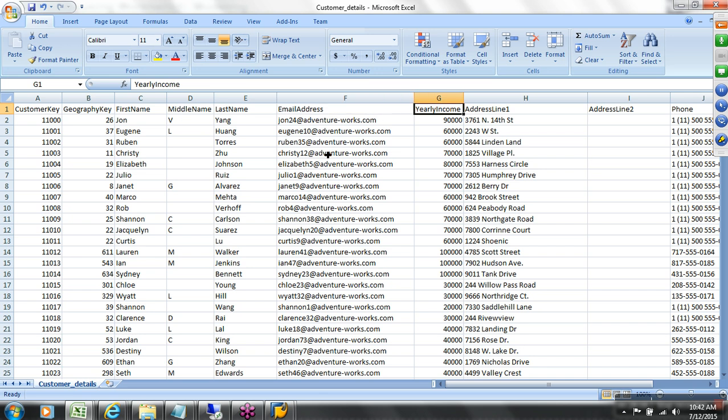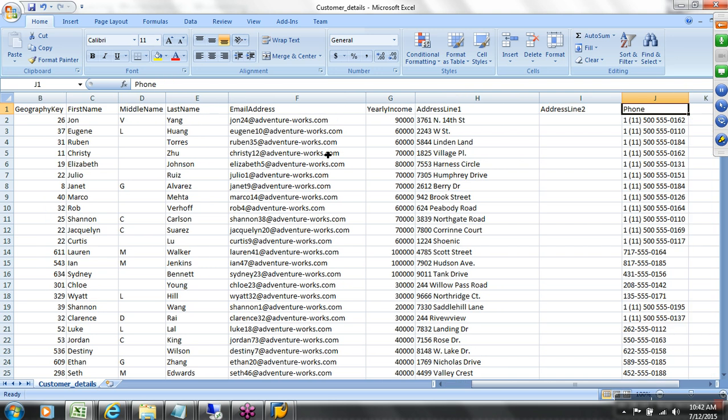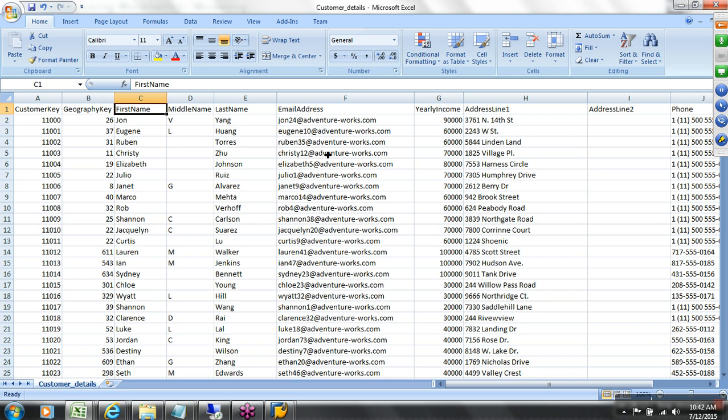Yearly income. Property. Address line 1. And 2 sets of addresses. Then I've got contact number. And then I've got first name, middle name, last name. I can go about maintaining these 3 as attributes also. One more option is I would like to maintain this as a text because my business will not understand when you say key. When I use 1100, 1120, it doesn't make sense. Based on the name, business can understand which customer it is. So there is no single column which is giving me description.